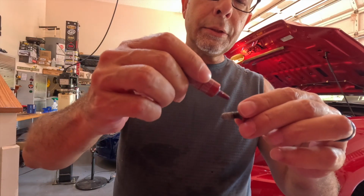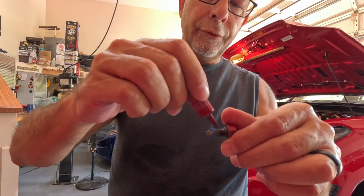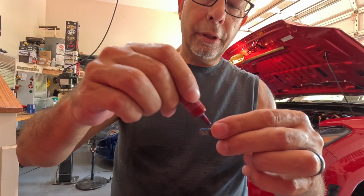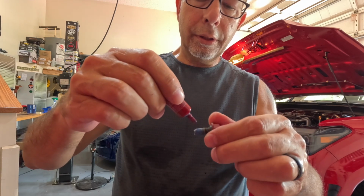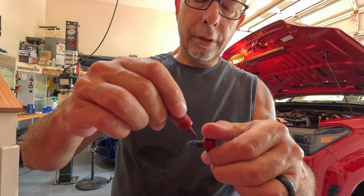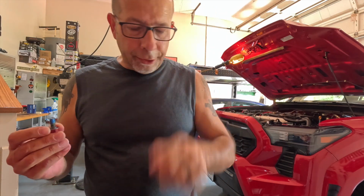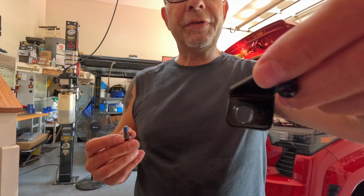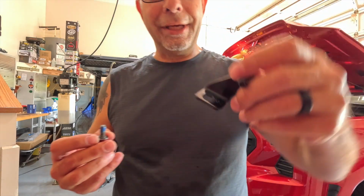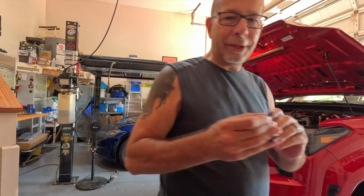All right, let's get some Loctite back on here. This is one of those deja vu mods, right? I mean, I already did this. Okay, got it good and loaded up. I do have the right bracket. This is number 52. It says 52 on the bracket. Don't know if you can see it, but this goes on the driver's side. So let me go ahead and get this tightened back on here.